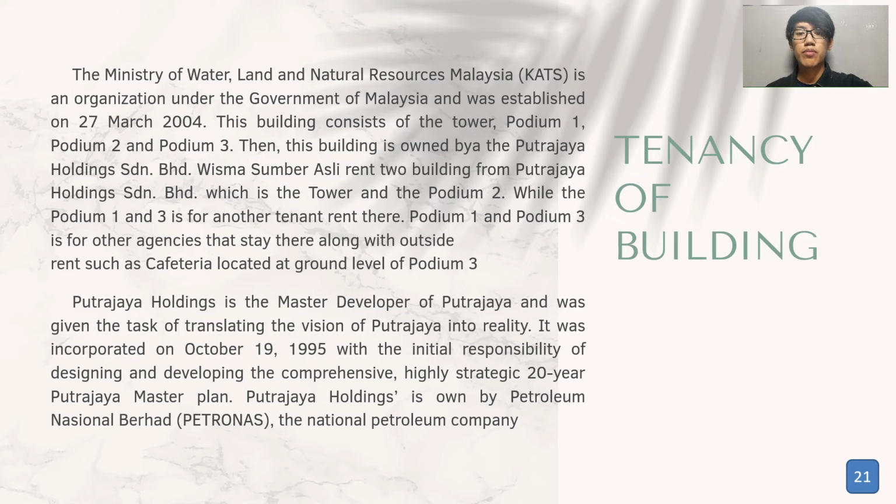Putrajaya Holding is the master developer of Putrajaya and was given the task of translating the vision of Putrajaya into reality. It was incorporated in October 1995, with the initial responsibility of designing and developing the comprehensive, highly strategic 20-year Putrajaya Master Plan. Putrajaya Holdings is owned by Petroleum Nasional Berhad, the National Petroleum Company.